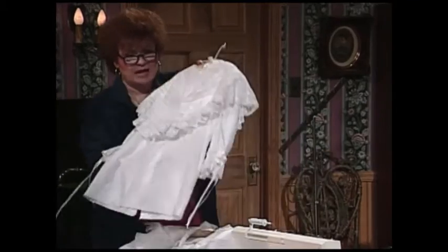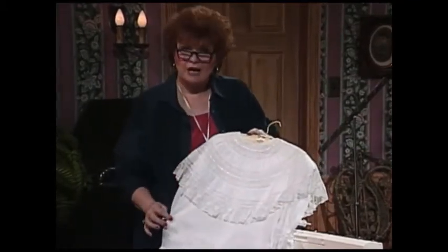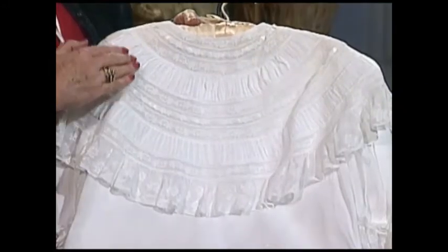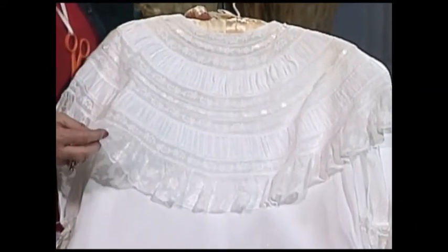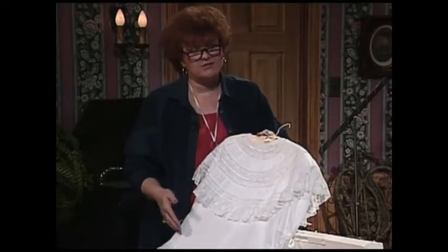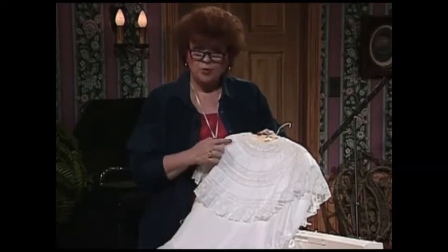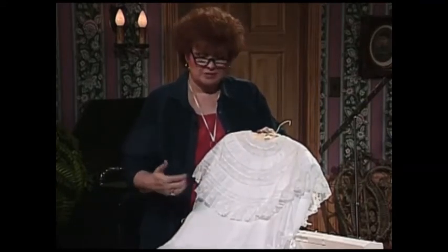This particular blouse, the last one I'm going to show you today, is the traditional round portrait collar blouse. The puffing, the laces, the beading, this is beautiful on any age lady. It is perfectly elegant worn by itself. It is also very pretty worn with a jean skirt or a pair of jeans pulled out, and this worn on top of a crew neck sweater pulled out on top.